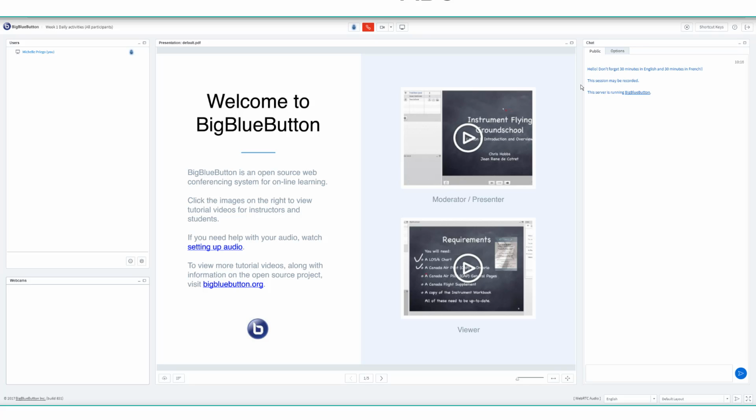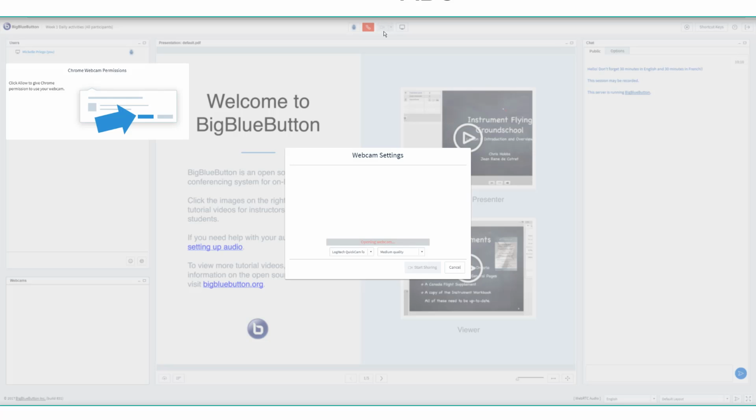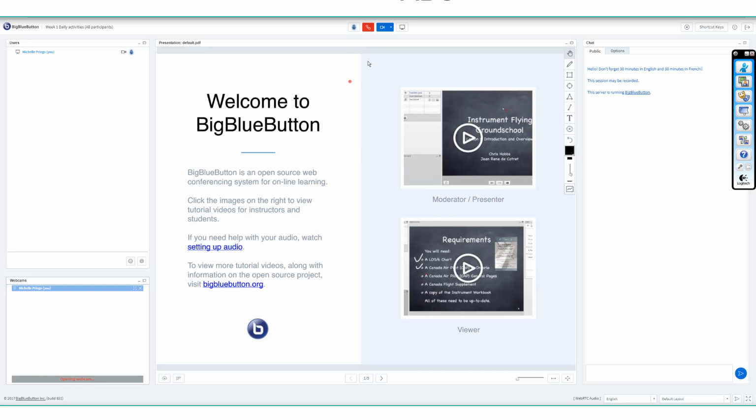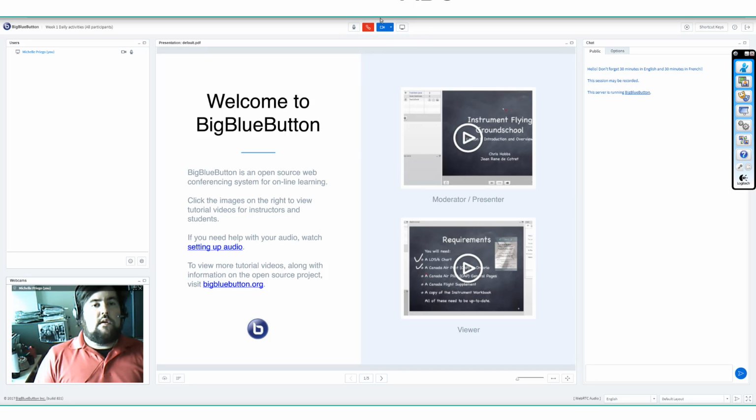If you wish to activate your webcam, you need to click on the Share Your Webcam button at the top of the page. A preview will then be offered, and you need to click on Start Sharing to share with your partner. As you can see, the webcam button is now blue, and you can see your webcam at the bottom of the page. If you wish to deactivate your webcam, you simply need to click on the Stop Sharing Your Webcam button.